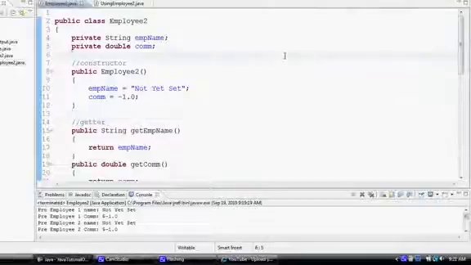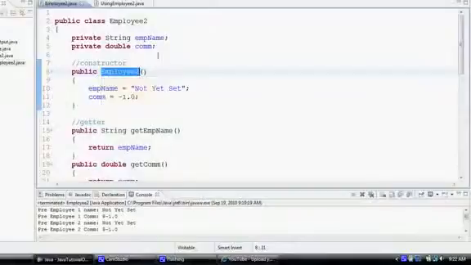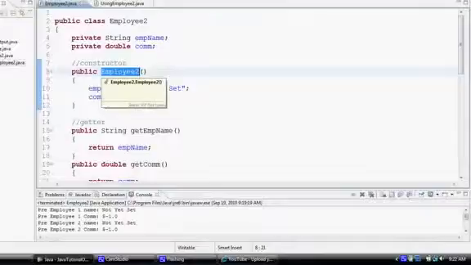Once we have created the constructor of the class, now let's try to overload a constructor. The idea behind overload is that you have more than one constructor that has exactly the same name but different signatures. When we use the term signature in a programming language, we basically mean the name of the method and the parameter list. So the name of the method will be the same. That's exactly what makes it overload.